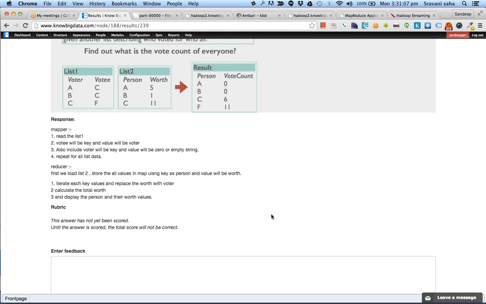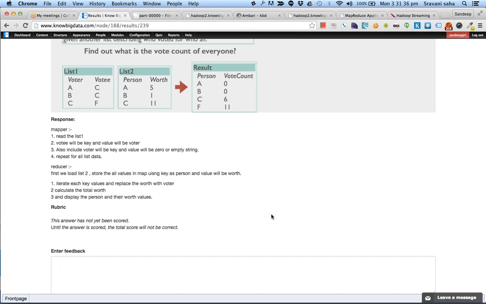All right, so whenever you're joining two data sets which are really, really big, distributed cache is not the way. What we are trying to do here is a standard SQL join using our MapReduce paradigm. And when we join two things together, we join on a key.